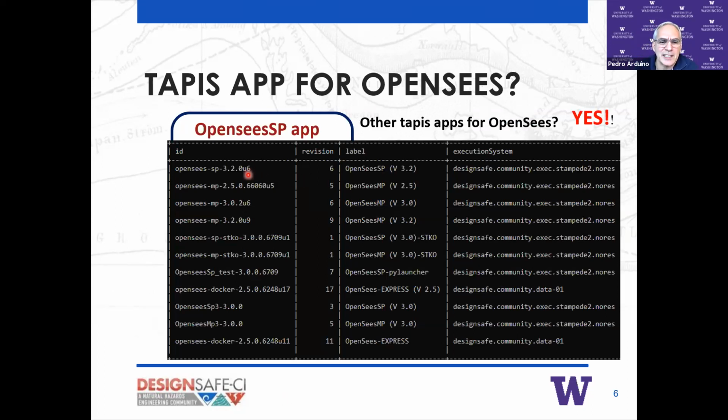And here I just give you a list of all the possible ones that are available. It tells you what's the ID, and also tells you the particular OpenSees that is running. For example, OpenSees SP, OpenSees MP, the version of the code. And it also tells you in which execution system. Once you start learning a little bit, you say, oh, I will be running in that machine in the Stampede, or I will be running in Frontera. You need to know where you are running in this big factory.